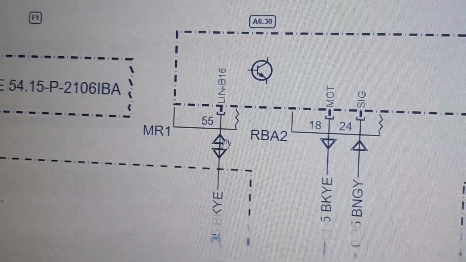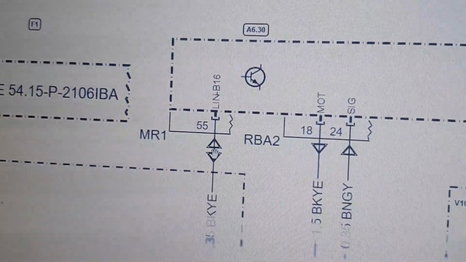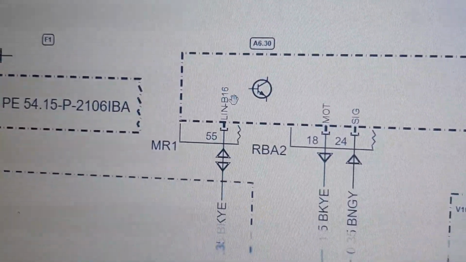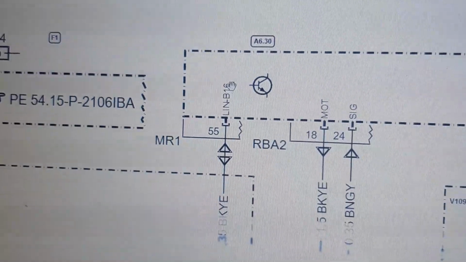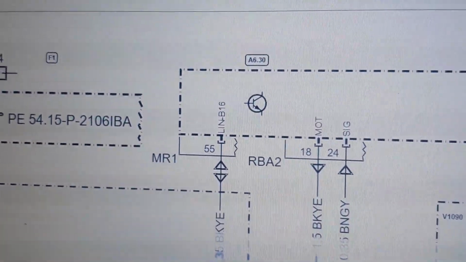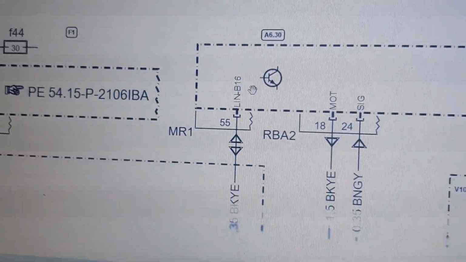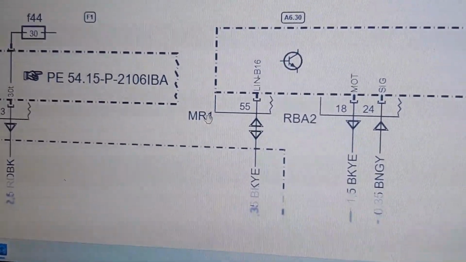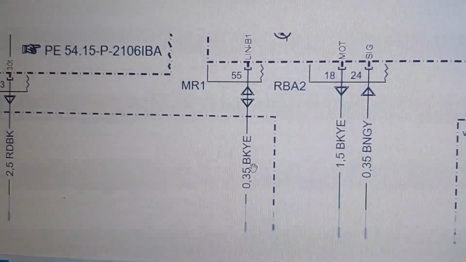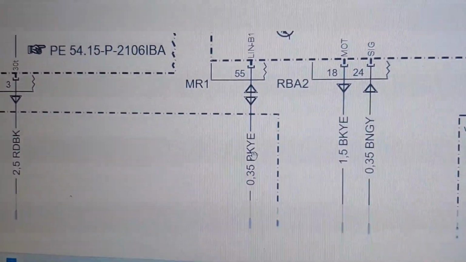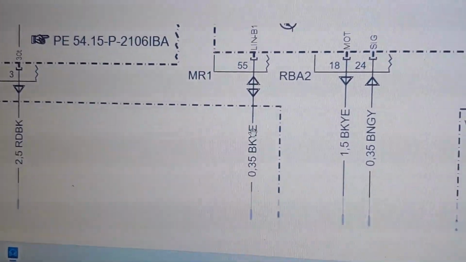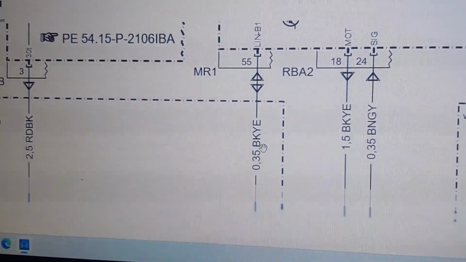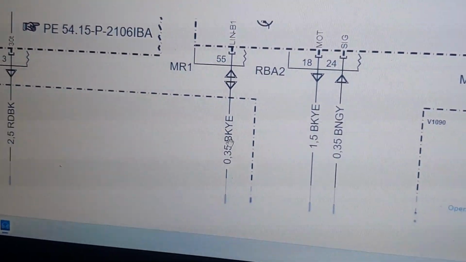What I want you to pay attention to is that you have bi-directional information coming from this module, which is the SAM, and it's also going to this module. So there is information coming to the wiper motor, and there's information coming from the wiper motor to the SAM. That's why you find these two triangles pointing in different directions. If you're not sure, the color for this wire is BK YE, so it's black and yellow. It's very rare for Bosch to give you color codes. They run away from that. They don't want to give color codes. But there you go.